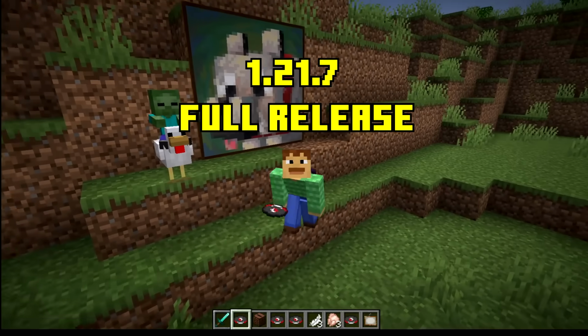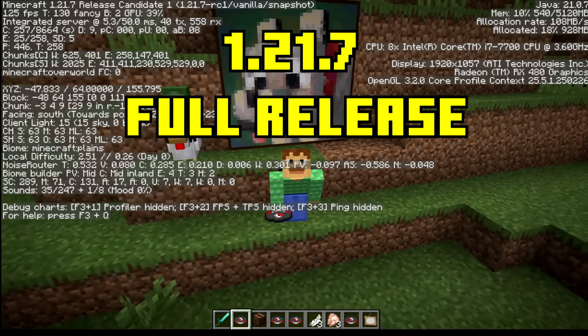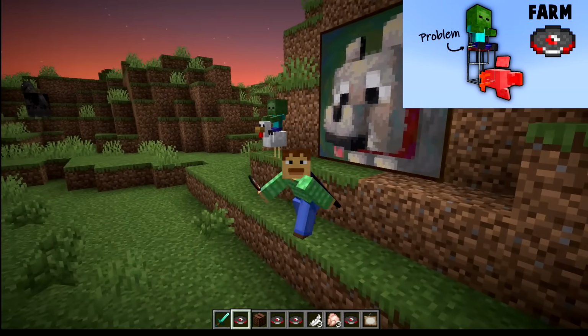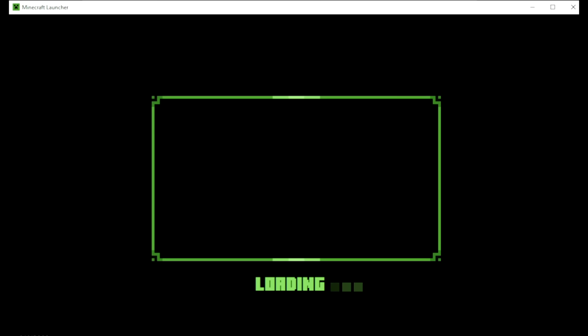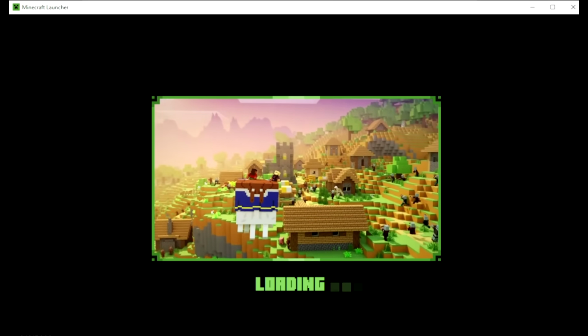We also got the full release for Java Edition 1.21.7, which fixes some bugs and also introduces the new dentist painting, as well as a new music disc called Lava Chicken, which you can get from Chicken Jockeys. And even though farming this up automatically was difficult, I did make a video on it, which you can check out later if you haven't already. And if you've loaded up the launcher recently, you'll notice that there is a new loading screen, which has a little video of the new Happy Ghast while the launcher is loading up.